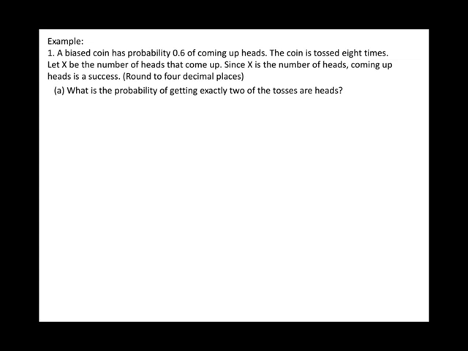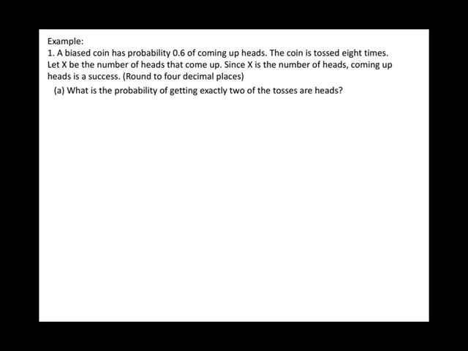Before we work on this question, we have to make sure we fulfill the 4 requirements for the binomial probability distribution. Remember those 4 requirements? First one, we have a fixed number of trials, right? So we flip the coin 8 times. This is a fixed number of trials. We fulfill the first requirement.